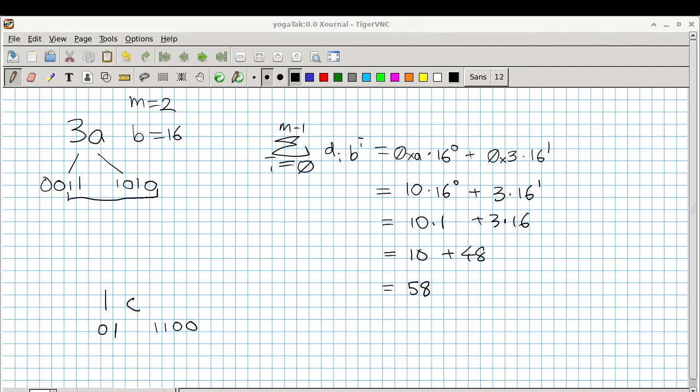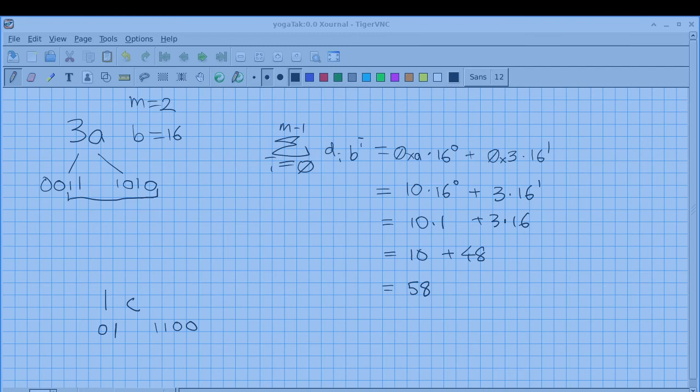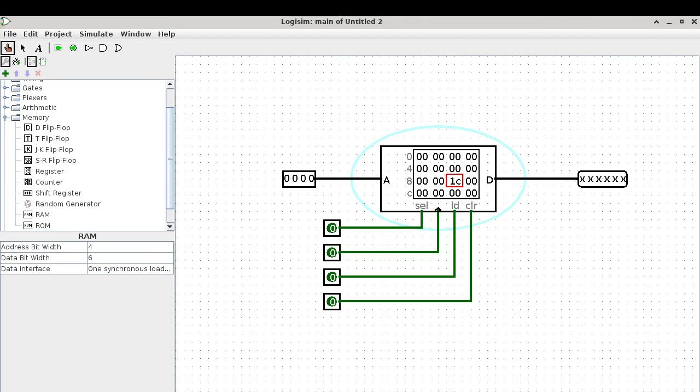All right. So now we switch back to Logisim, and then we ask that question. How do we get the content at this location to appear over here? So there are 2 things you can do to RAM. You're either in a read cycle or write cycle. What would this be? It's a read cycle. Very good. So if it's a read cycle, what do I need to do? Which of these ports is going to tell the RAM, hey, you're supposed to be reading a location. Don't change anything.